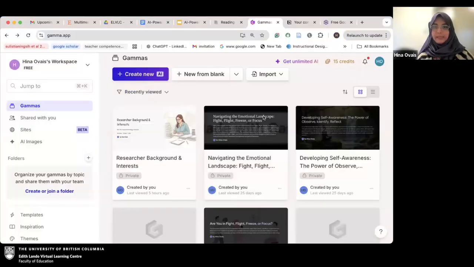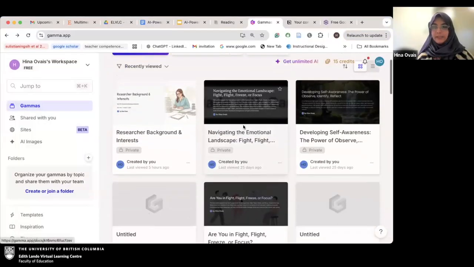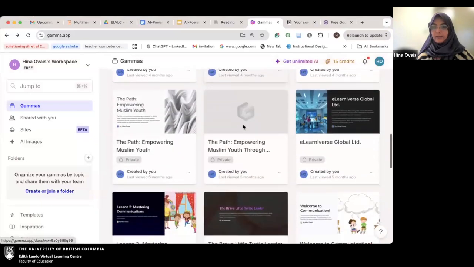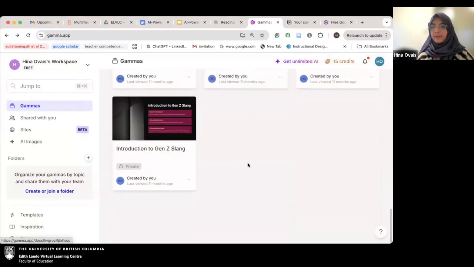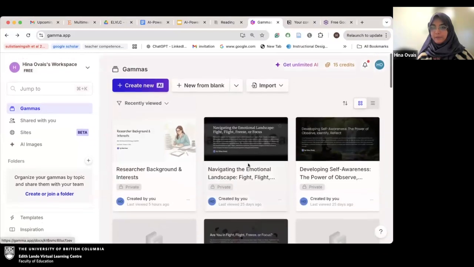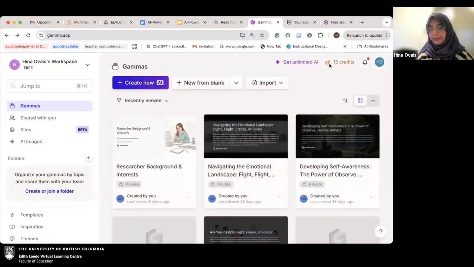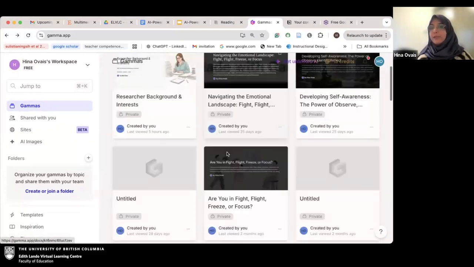I have 15 credits remaining here, but you can see the amount of work I have done. This was my first account. When only 15 credits were left, I used another account, and then I created another account and used that. So I just prefer using the free version. If I'm ready to pay for it, I can pay and continue using the same account.